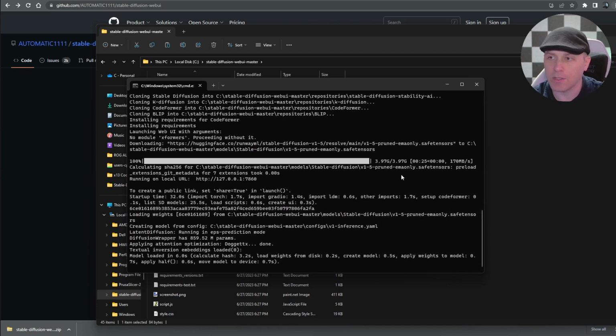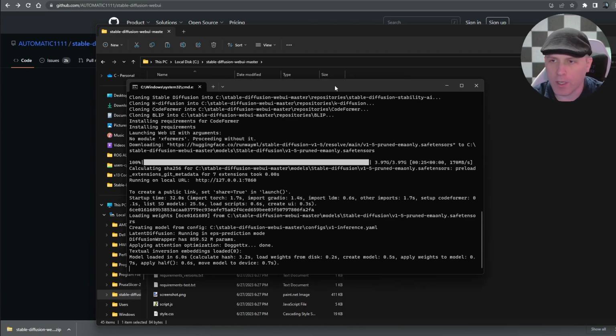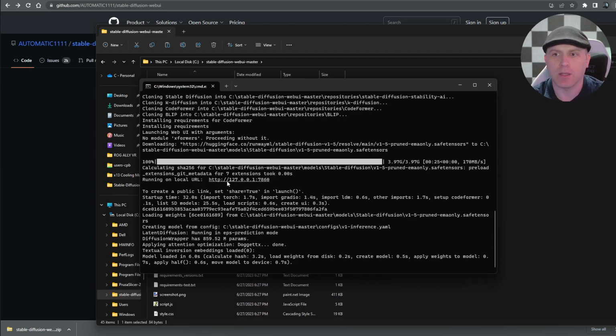Okay, so the install just finished, and as part of the install, it does download what's called a model. The model that it downloaded is the Stable Diffusion model. But what you're looking for inside this command prompt, it may look like a bunch of gibberish, but here's what you're looking for. You're looking for this, running on local URL, because what's happened is Python is an environment that runs code, and that code has generated a web server on your computer, and if you follow that link, you go to the locally hosted web server that's hosted on your own computer, and that's where you get the interface.